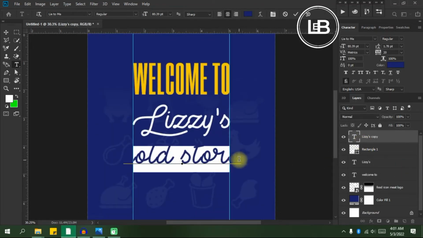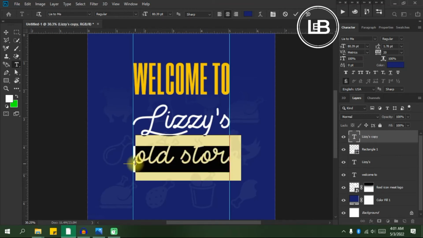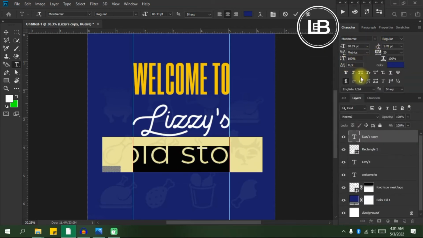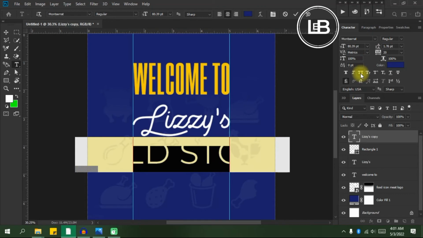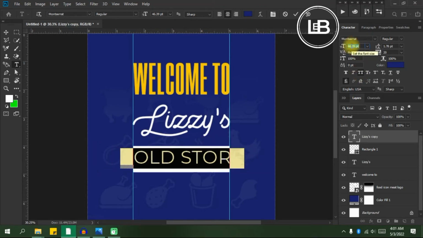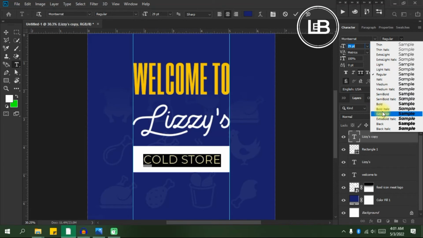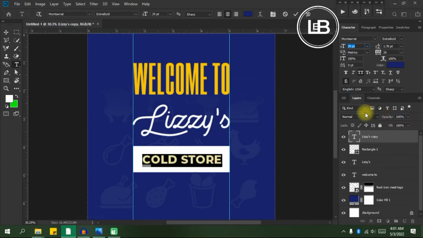Then you click OK. So you now type "Cold Store". The font to be used is Montserrat. So I'm going to change the font to Montserrat, and then I'll make it all caps, and then I'll reduce the size. I'll increase the weight to about extra bold. Let me further increase the size to 30 points, and then I would commit it.